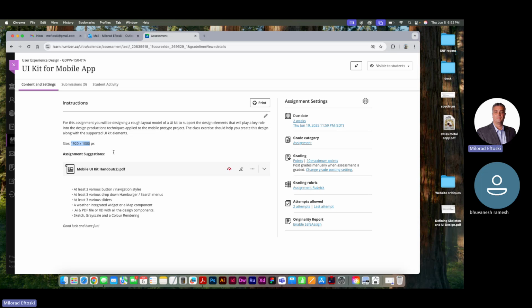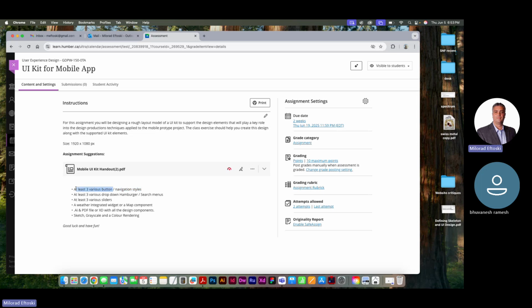What do I want to see? I want to see at least 3 various buttons with navigation styles. So that means you can do a hover, okay? Some in case you want to use the button for a website, not just a mobile app, or maybe you can do a press, because when you click or tap on something, the button's clicked or checked. It's called a deprecated state. Deprecated means it's clicked, right? So you have 2 states, a regular state and a deprecated state, right? So that's what I mean when I say styles, that's what that means.